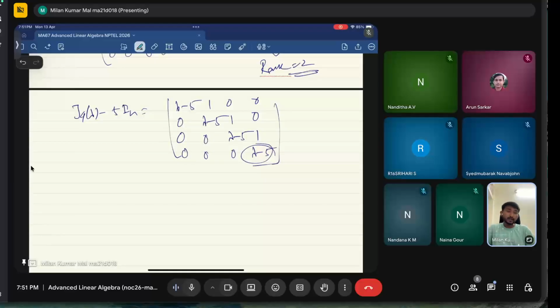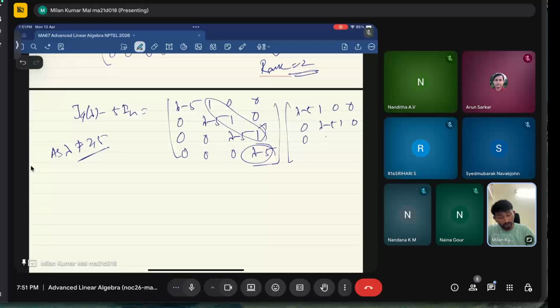So therefore lambda minus 5 is not 0, as lambda is not equal to 2 or 5. So here you don't have the privilege which you got above, that if you multiply it once again, this one thing will be shifted to above. That privilege is not possible here. In fact, let's do lambda minus 5 at least once.